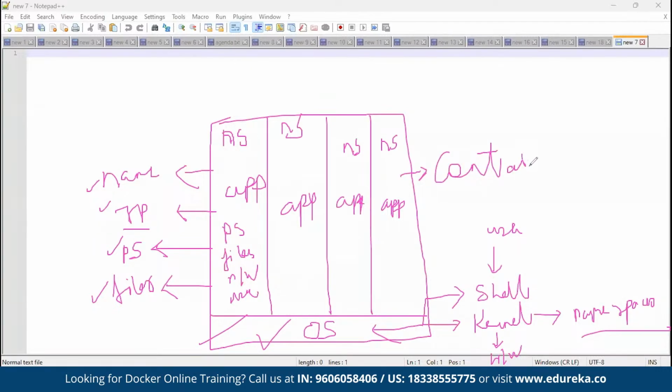It is your container. And Docker is basically a tool that helps you in creating containers, in basically creating these namespaces. So Docker is a tool that utilizes the feature of kernel namespaces to create isolated environments where you can easily run your applications. So how do we do that?